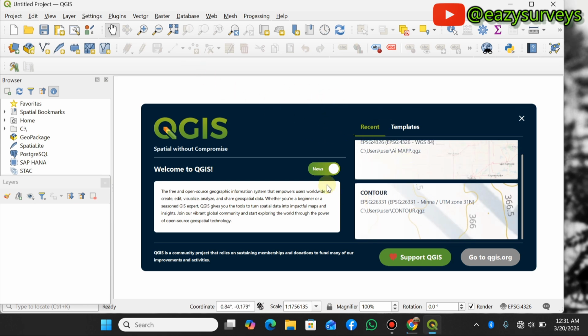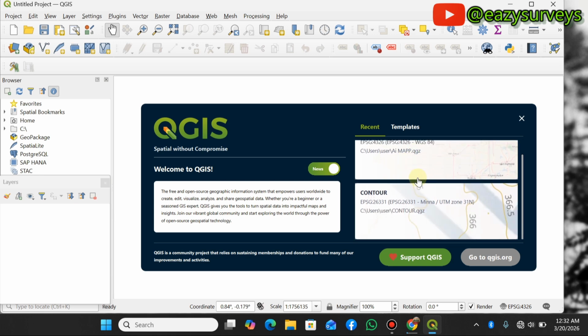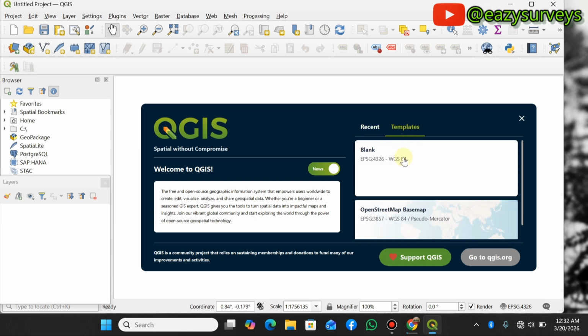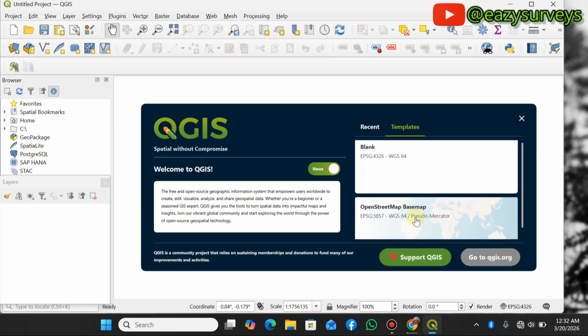So here we go. You can see these were previous jobs I did with the previous version, and they are still showing here. If you want to work on a new map template, you can click on template, then you can choose either blank or one with a base map. However, make sure your system is connected to an active internet if you want to make use of the second option with the default base maps.